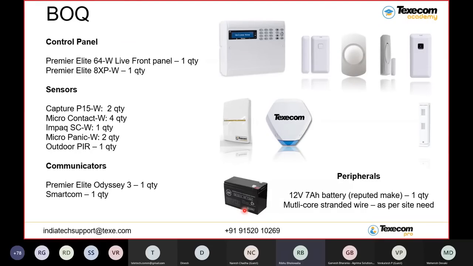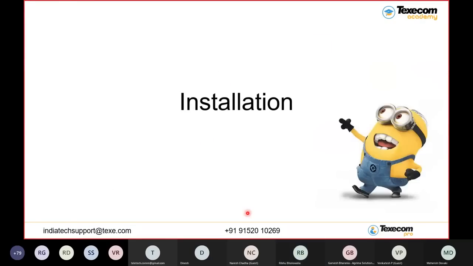The battery we use is 12 volts 7Ah for polycarbonate panels. And this battery goes inside the control panel. The power backup is somewhere around 6 to 7 hours. It all depends upon how much load we have given to the control panel, but generally it is around 6 to 7 hours of power backup from the battery.